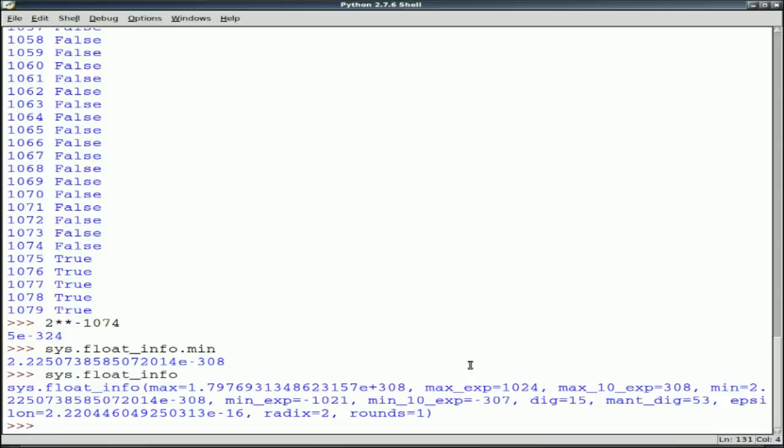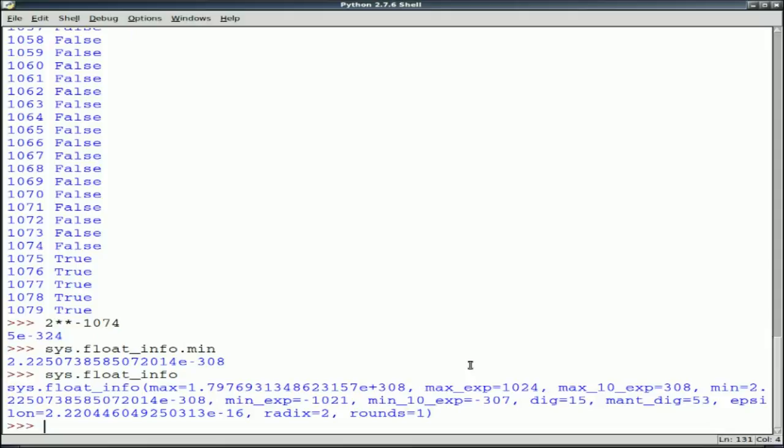So a lot of the details we don't necessarily need to worry about, but it's good to know that floating point numbers are not quite as obvious as they seem at first blush, and once we get inside a computer, our real numbers are not our real numbers anymore. That's probably a pretty good stopping point at this juncture.